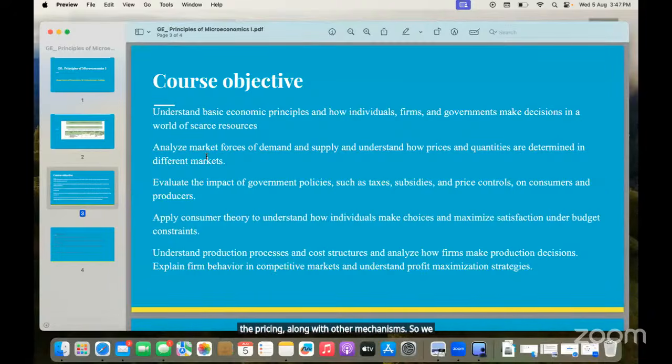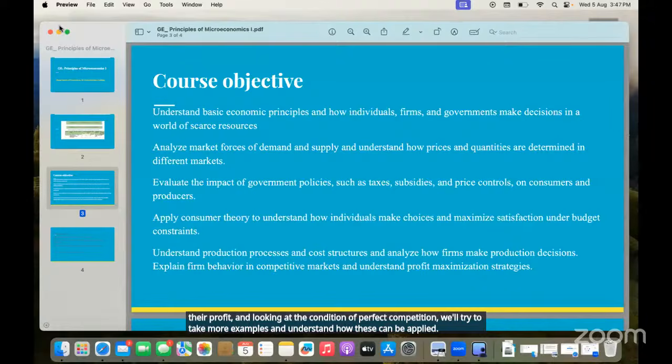So we try to understand how demand and supply will affect the prices and also the quantities that are determined. Whenever the government imposes a tax, say on petrol, or gives subsidies, we will also study how the prices fluctuate and what quantities will be produced. We'll also try to understand how a consumer, given a budget constraint, will allocate resources to maximize their satisfaction. We also look at the production aspect, how firms try to maximize their profit, and looking at the condition of perfect competition, we'll take more examples and understand how these can be applied.